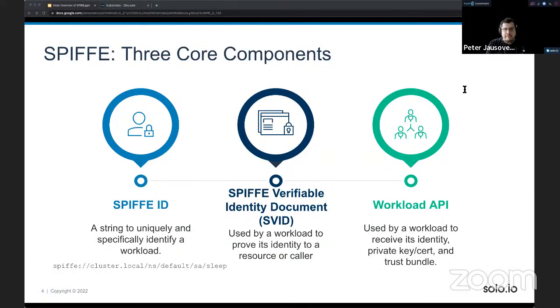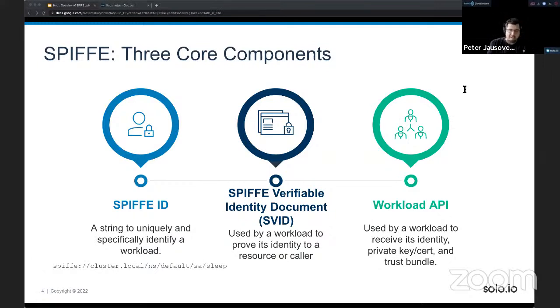Secondly, SPIFFE also defines how these SPIFFE IDs get encoded into SPIFFE verifiable identity documents, or SVIDs. These documents can be in two forms, either an X509 certificate or a JWT token.